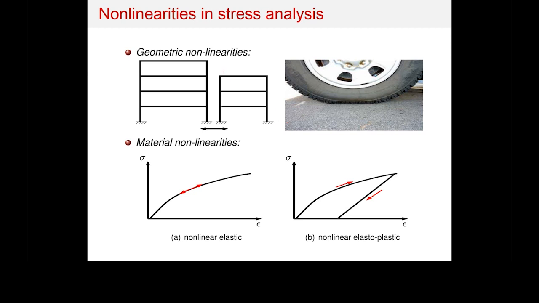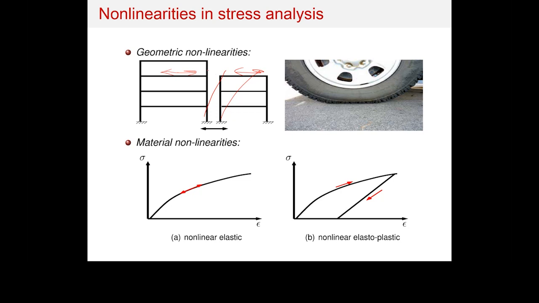But there will also be some other types of nonlinearity. For example, if you look into two neighboring buildings and you apply some earthquake loads on them, this building is going to vibrate in a certain mode, is going to have a certain response. This other one would probably respond in a different mode, or in a different way. Now, it is very unlikely that the two buildings are going to respond in phase. So it's not going to happen that this building is going to move to this side, and at the same time, this is going to move to the same side. And then this is going to return, and this is going to return and follow it exactly. This type of behavior is highly unlikely.